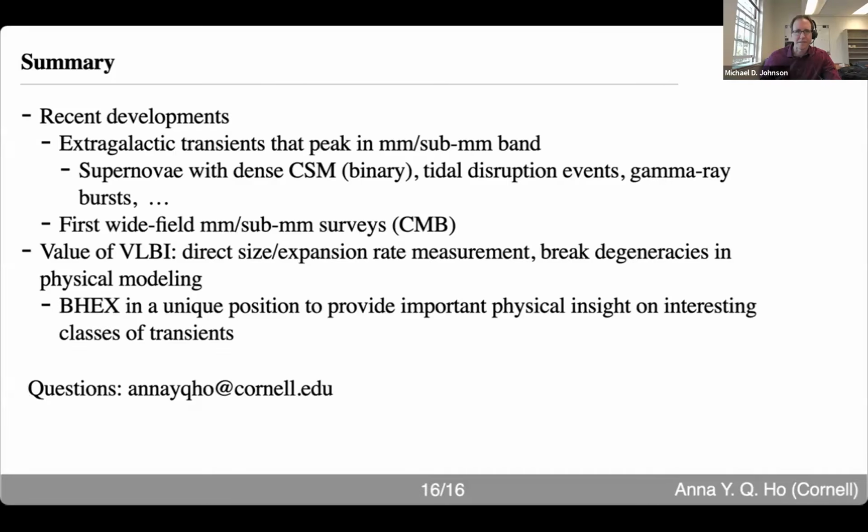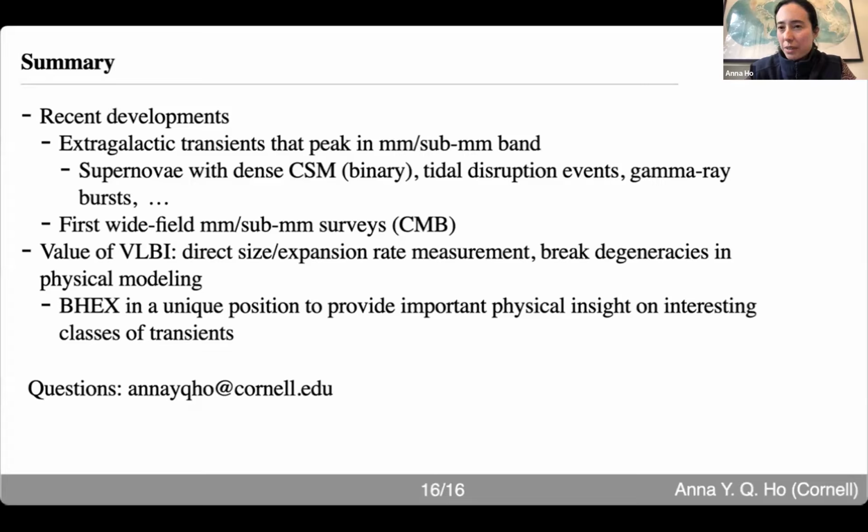Maybe just to add briefly, there are a lot of potential observables in these situations. I was curious how anisotropic you would expect these marginally relativistic events to be. That's related to the idea of whether we just need one or two ground telescopes with BEX, or whether imaging is really necessary. What do you think the critical measurements are? Full imaging, or just a brightness temperature, or a spectral structure? What would you go for first?